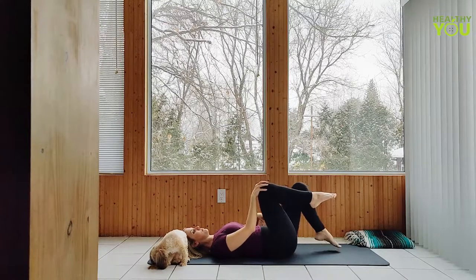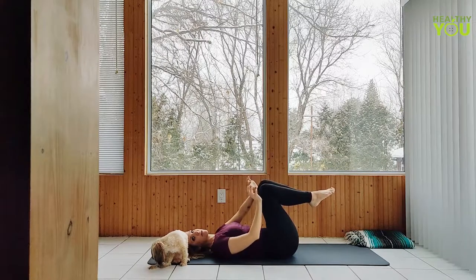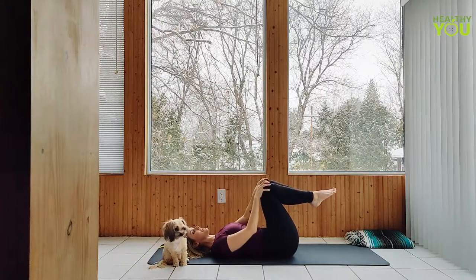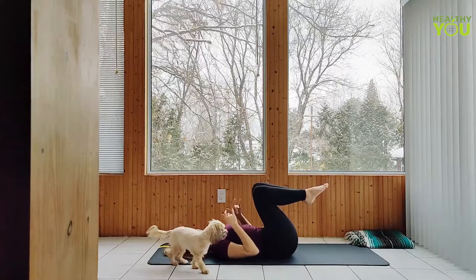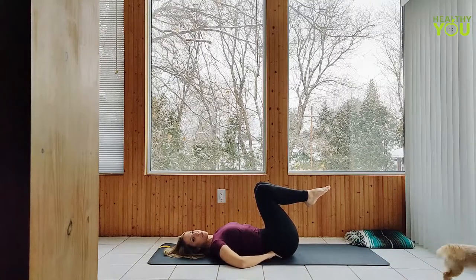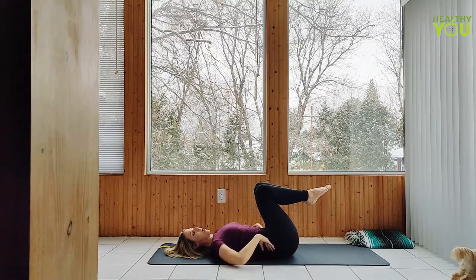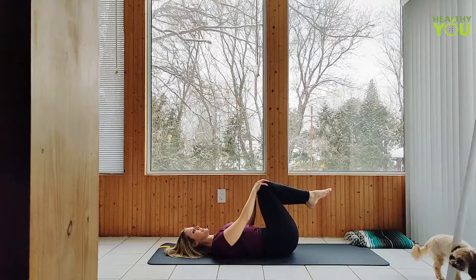I'm just pulling the knees up. And then once I'm in this position, I'm going to keep my arms straight and I'm going to use my hands to guide my knees either from side to side or in circles. And if I draw my knees in too close, then my lower back and my sacrum are no longer going to be connected down onto the mat. But with them connected down to the mat here in this position, I can rock from side to side.